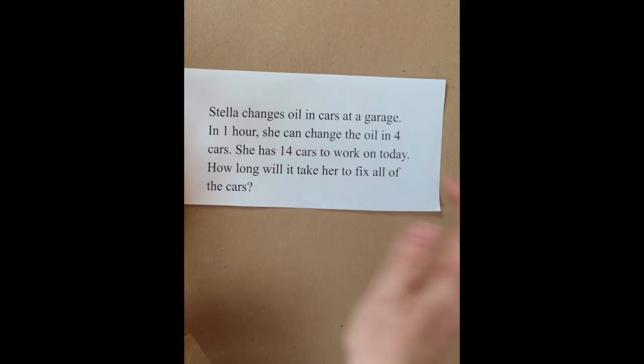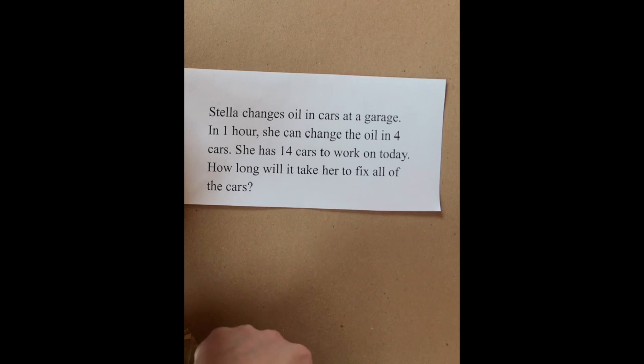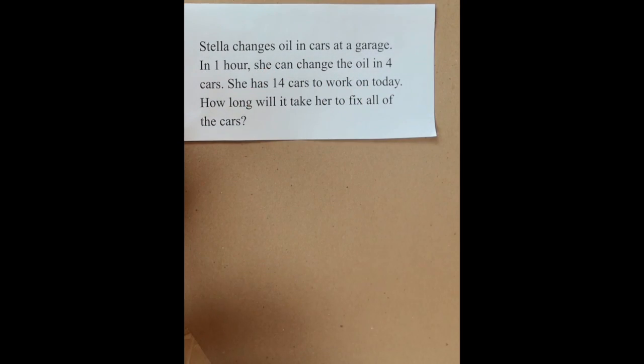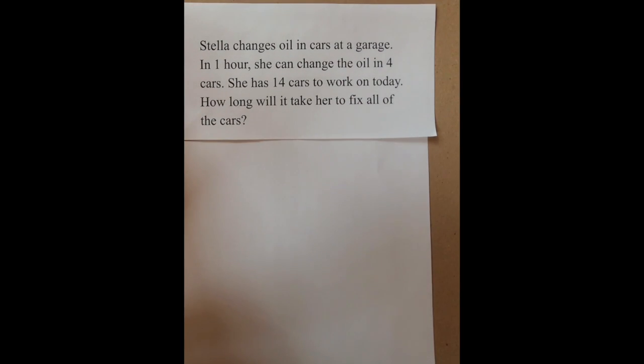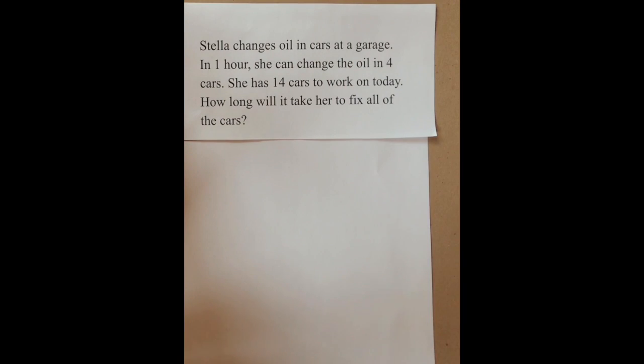Let's try another word problem. And remember, our first step is to read the problem. Stella changes oil in cars at a garage. In 1 hour, she can change the oil in 4 cars. She has 14 cars to work on today. How long will it take her to fix all of the cars? So now that we've read the problem, we can move on to our next step, which is identify the relevant information. So like we did before, let's circle important numbers that we think might help us later.